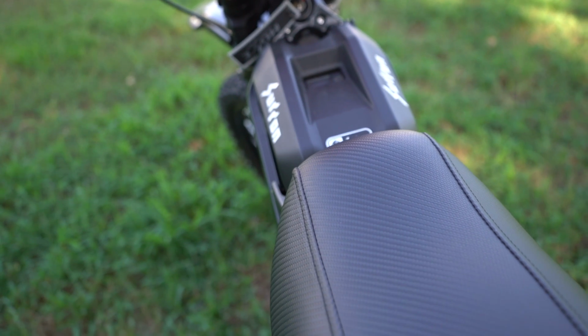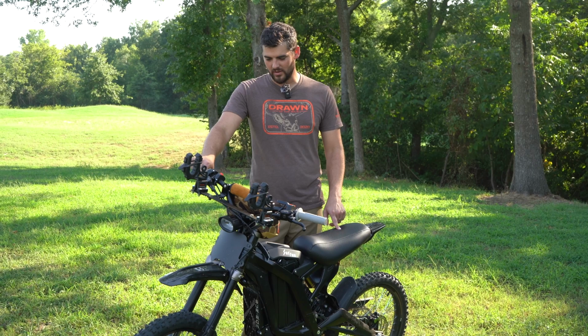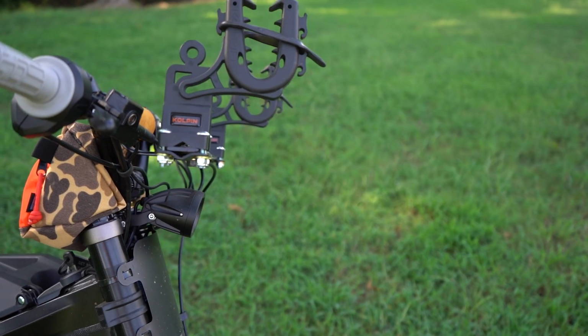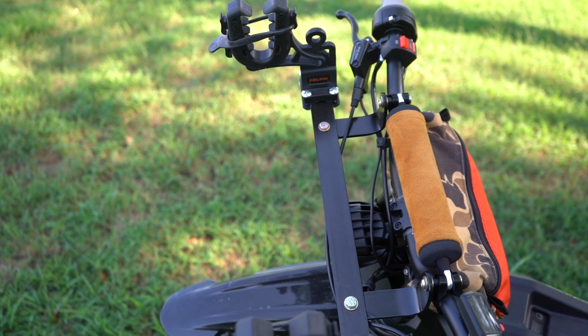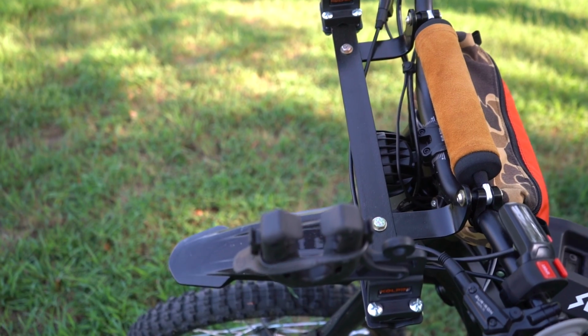And I've added a few things to this one just to make it a little bit better. The seat from the factory was terrible. It felt like I was riding on a 2x4 after a while, and the handlebars were pretty low. You can see on this bike, I added a gun rack or a bow rack where I can fit my bow right in here, and I can ride it pretty much right up to the tree stand or wherever I'm going.